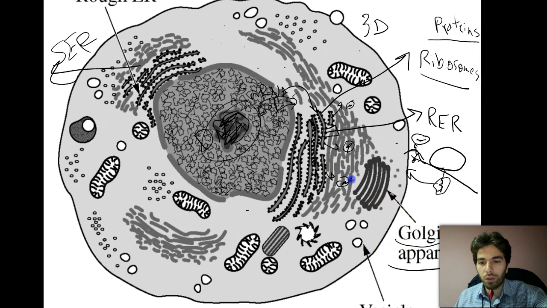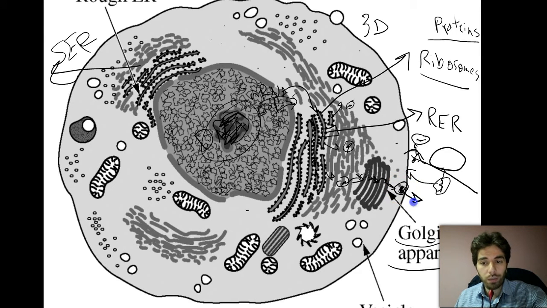So the vesicles will go to the Golgi, and the Golgi is made up of several sacs, so it will go in from here, starts going from one sac to the other, and then exits from here. Now throughout its passage through the Golgi, the protein is packaged, it's in a 3D shape, it's mature, now it's ready to work.